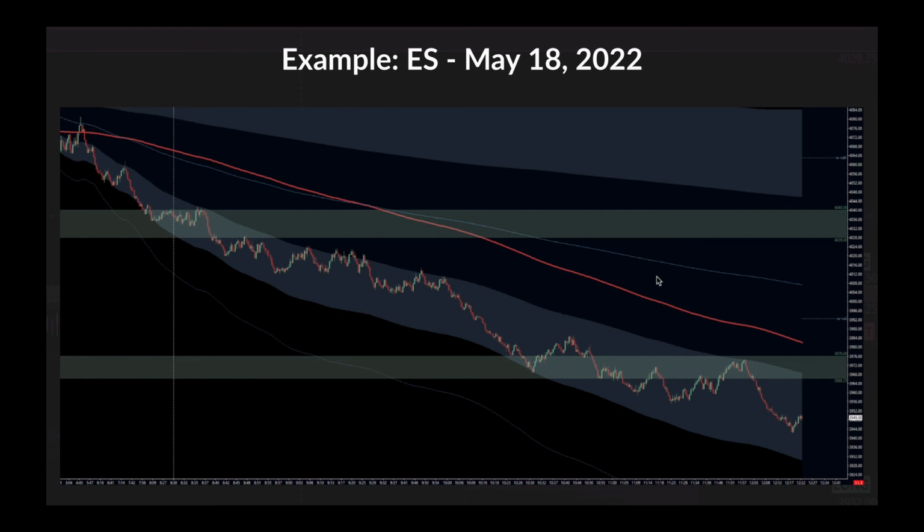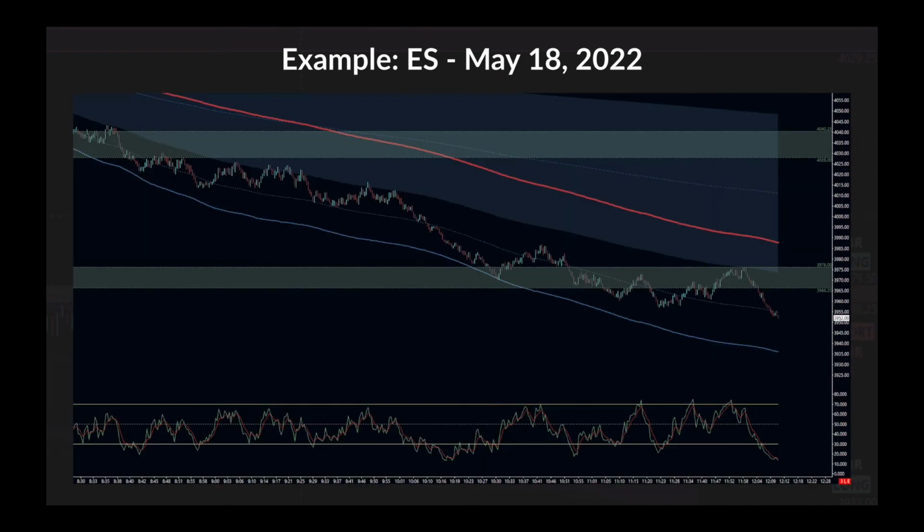So as I've mentioned and as I've shown, RSI does not always work. I've found that in very strong trending environments, RSI can fail in terms of not actually delivering the signal that I needed. And so I have to adjust my expectations in environments like this. This is May 18th, 2022, same chart except with RSI. Just notice that, because we're in this hard trend, we have really shallow pullbacks. All these are pretty shallow pullbacks, right? Boom, boom, boom, boom. Even down to here, we've got really shallow pullbacks.